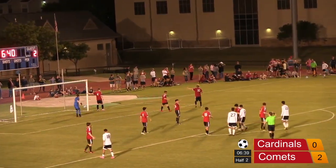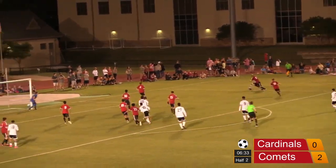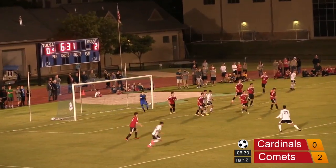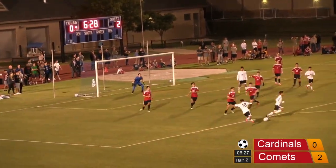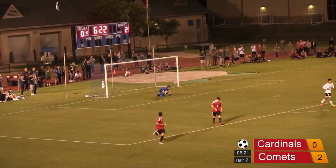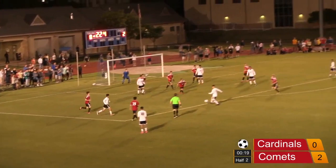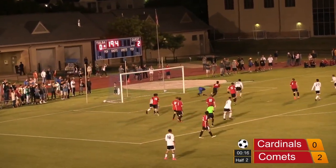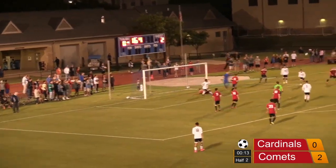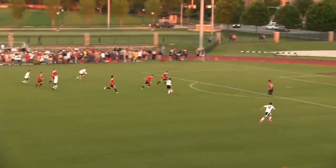That was from Portillo. Pulls it back — opened for a moment and the touch failed him. There's a shot at Wormel. For a brief moment came free. Wormel got a piece of that to the far post. This is the University of Tulsa Class 5A Boys State Championship game. Let's take a look at the first half highlights between East Central and Bishop Kelly here this evening on a wonderful night.